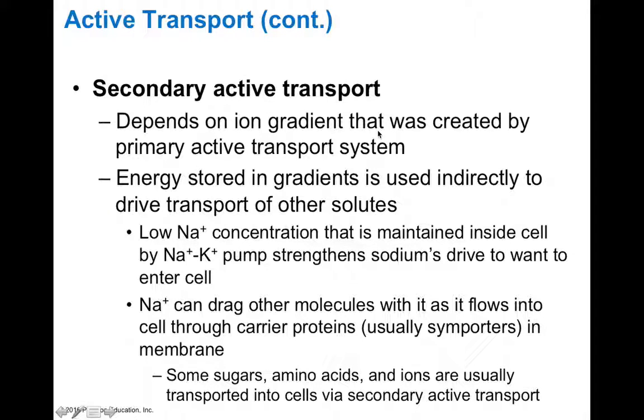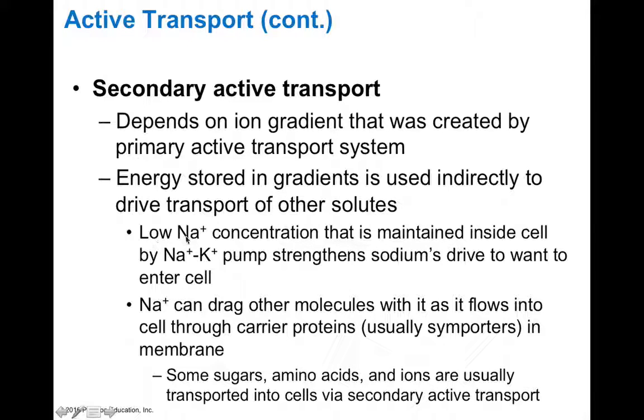So let's say for the sake of argument here that the sodium-potassium pump is what maintains the gradient of sodium and potassium across the plasma membrane. So the reason why sodium is low inside of a typical cell is that, well, it was pumped out. And the reason why potassium is in high concentration within a particular cell, well, it was pumped in. Now because there's a separation in concentration, we call it a gradient, but that requires the use of energy to even create that gradient. So the energy that's stored in these gradients can be used to transport other molecules.